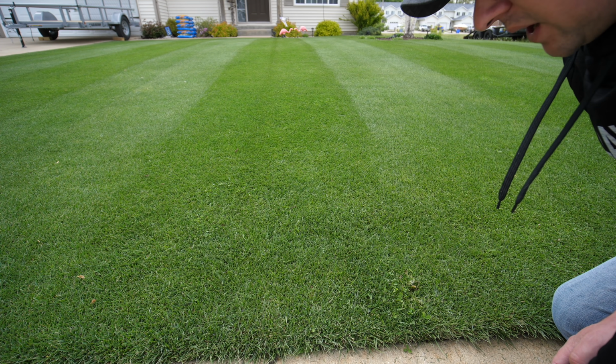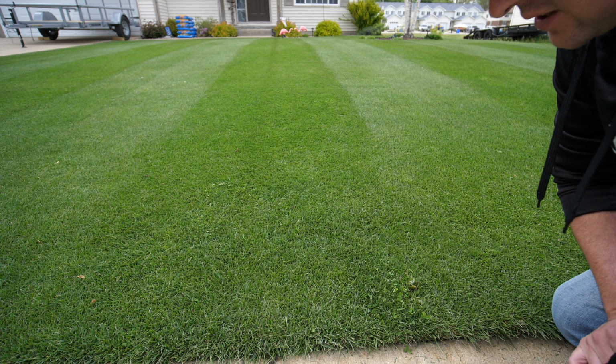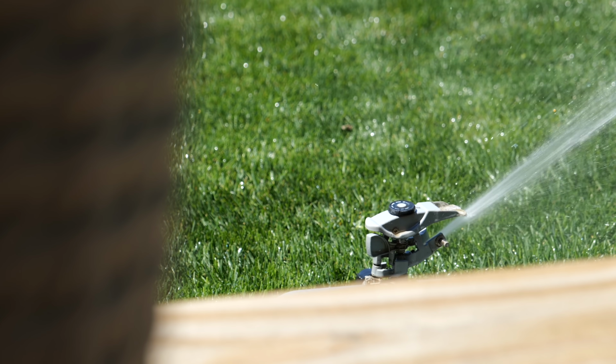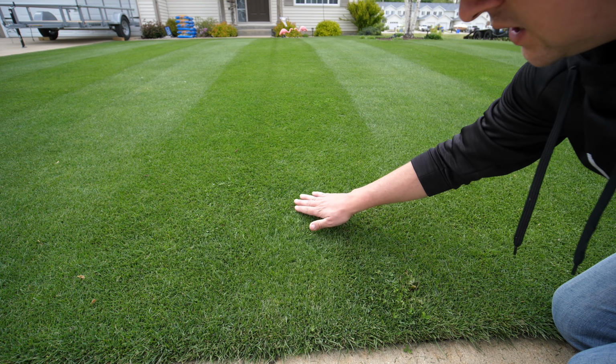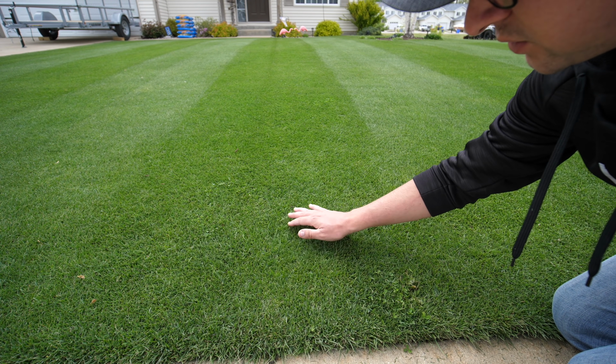So I talked about this in my podcast last week with my co-host Ryan DeMay, and we were talking about texture in a lawn. I got a little bit fired up last week with all the lack of rainfall we've been having, not being exactly on my program like I wanted to be, but I'm going to show you a couple things of what I mean by texture. So as we go back through here, of course I was rolling this, and I've been mowing and rolling many times now with the reel mower so far this year.